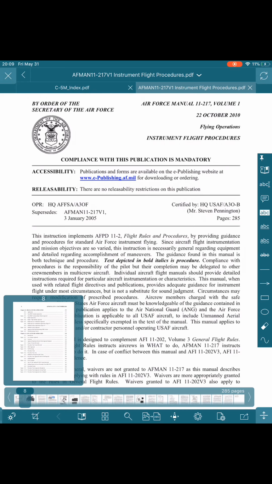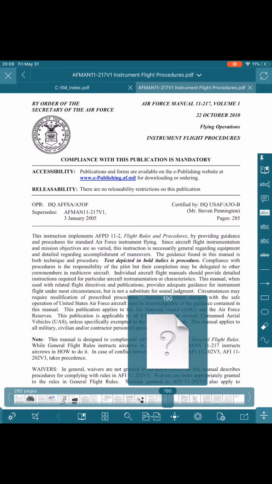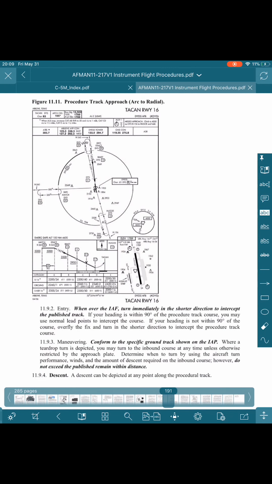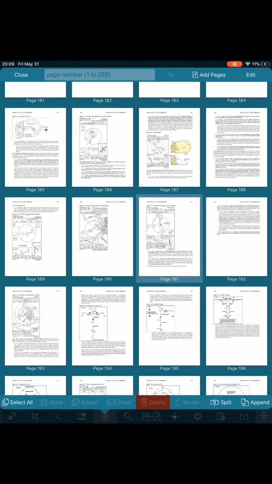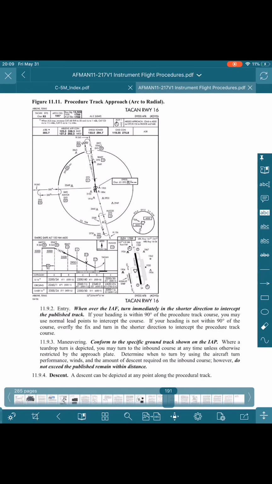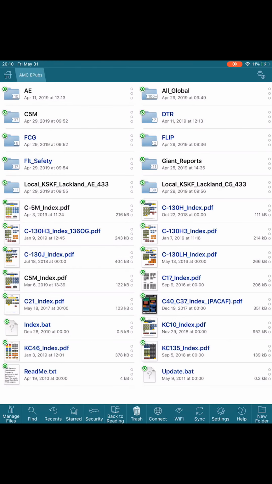you can use this bottom row here to navigate through different pages. You can use the 4 boxes here at the bottom if you would like a different view. Close here. If you have 2 different documents open, you can move between 2 of them. And if you hit the big X here at the top, it'll close out.